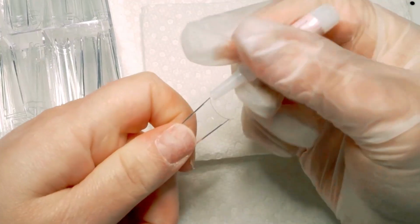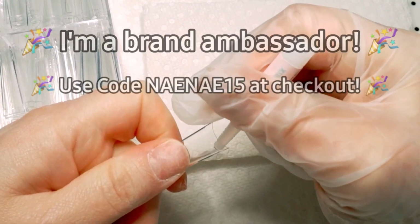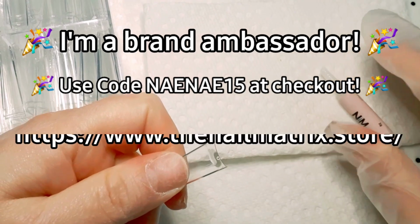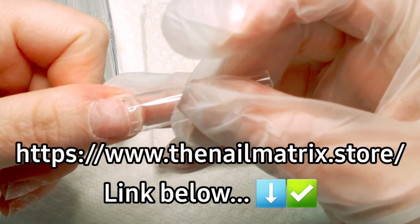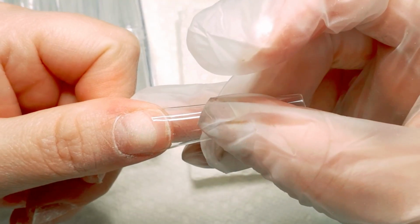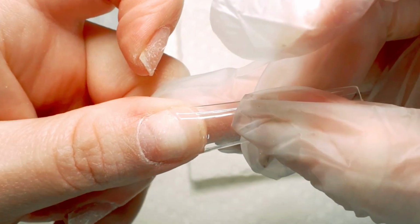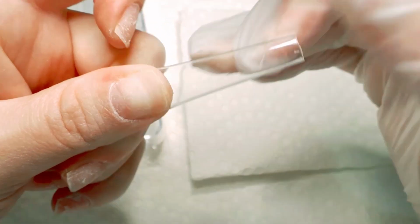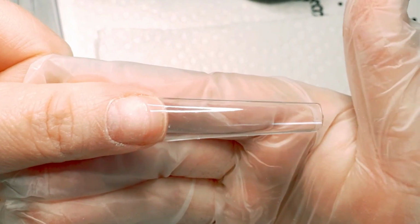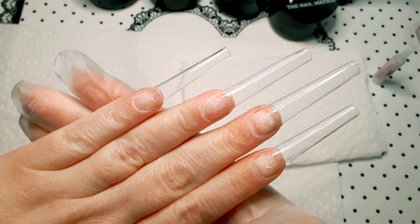So I am using all Nail Matrix products today to do my nails. The awesome thing about the tips that I'm using is that they are refillable and you can buy each size individually on her website. These are very, very long 2XL coffin tips. Coffin is my favorite shape, and I just feel like you could do almost anything with these tips. You could turn them into stiletto, or you could trim them down, which is what I do, and they look more like a tapered square.